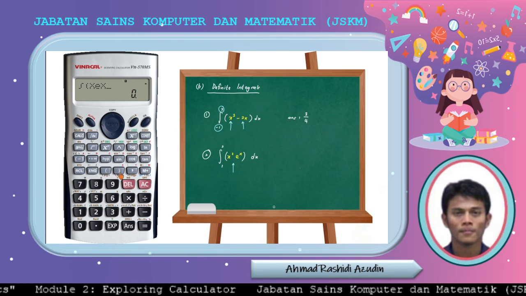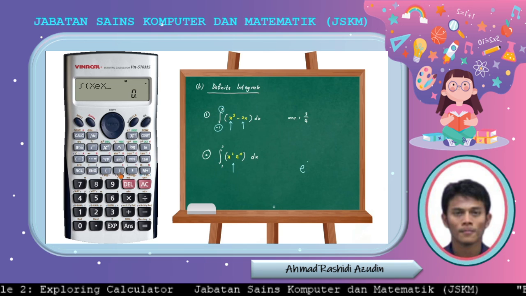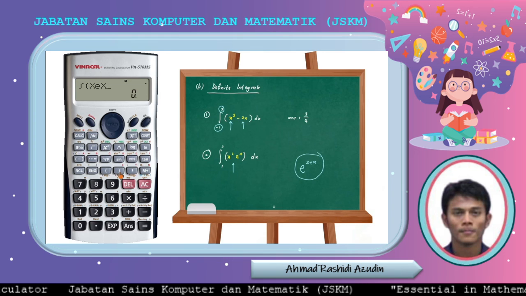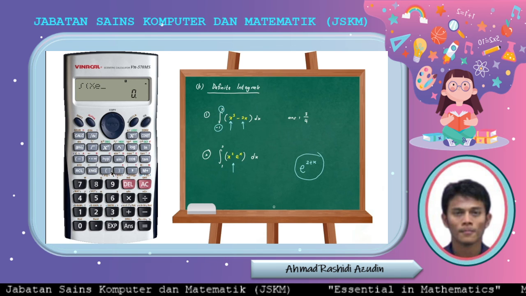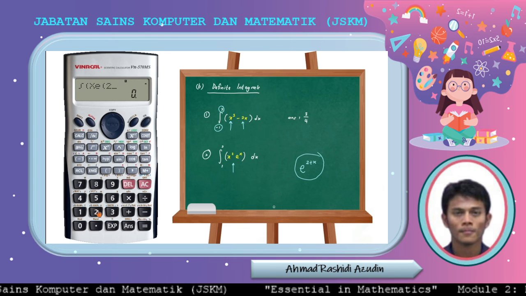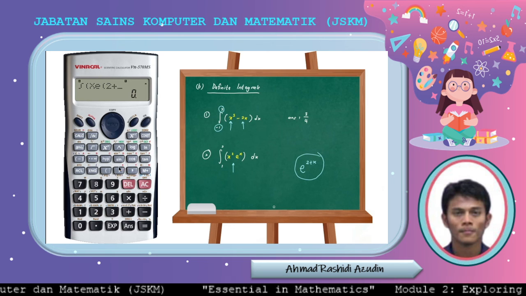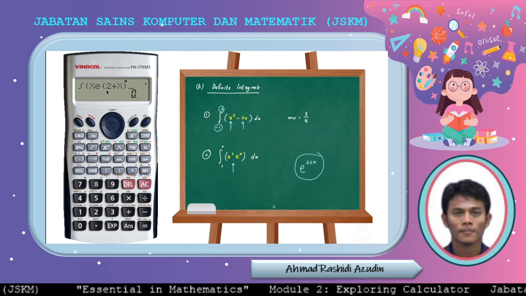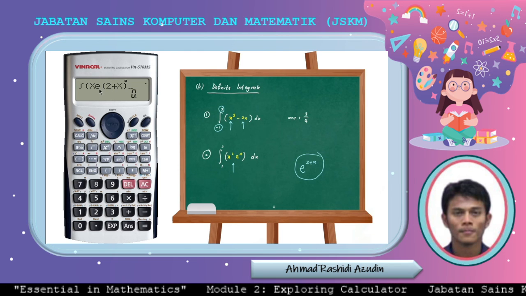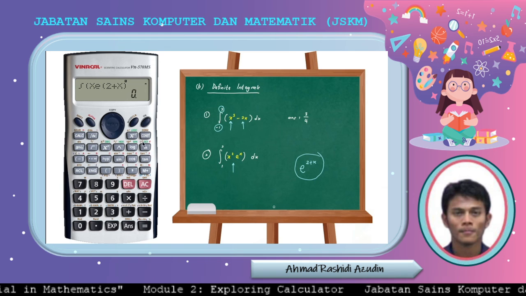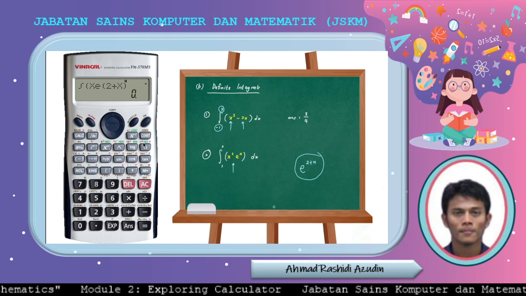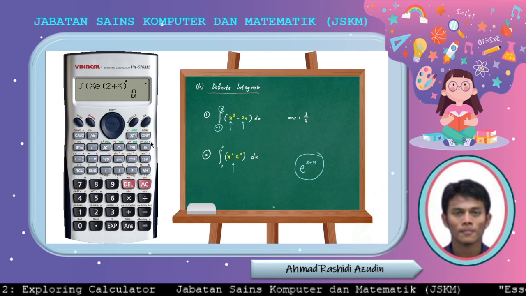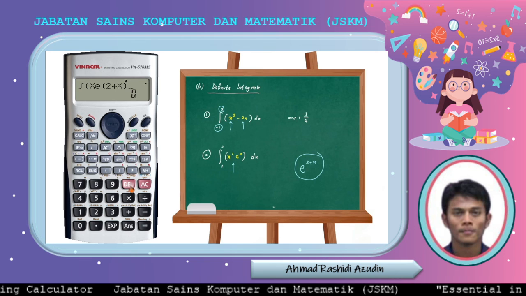Let's say the function is in this form, e to the power of 2 plus x. So to key in this expression in the calculator, we need to put brackets, then 2 plus alpha x, and then press close bracket. So this is how we key in the expression for e to the power of 2 plus x if we use this feature, this brown e to the x. If we want to use this red function to express e to the power of 2 plus x, we need to key in like this.